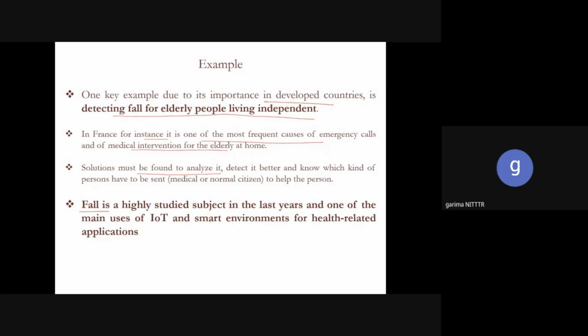And this is also going to help in the smart environment, because with these decisions you are going to save many resources related to those particular problems, and you are going to have a safe environment and smart environment facilities for health related applications.